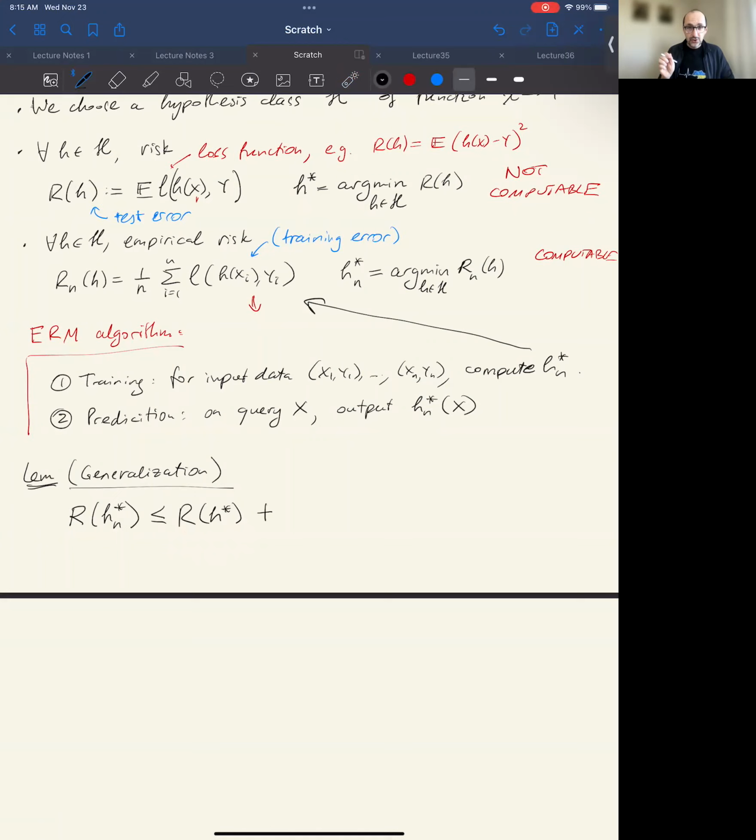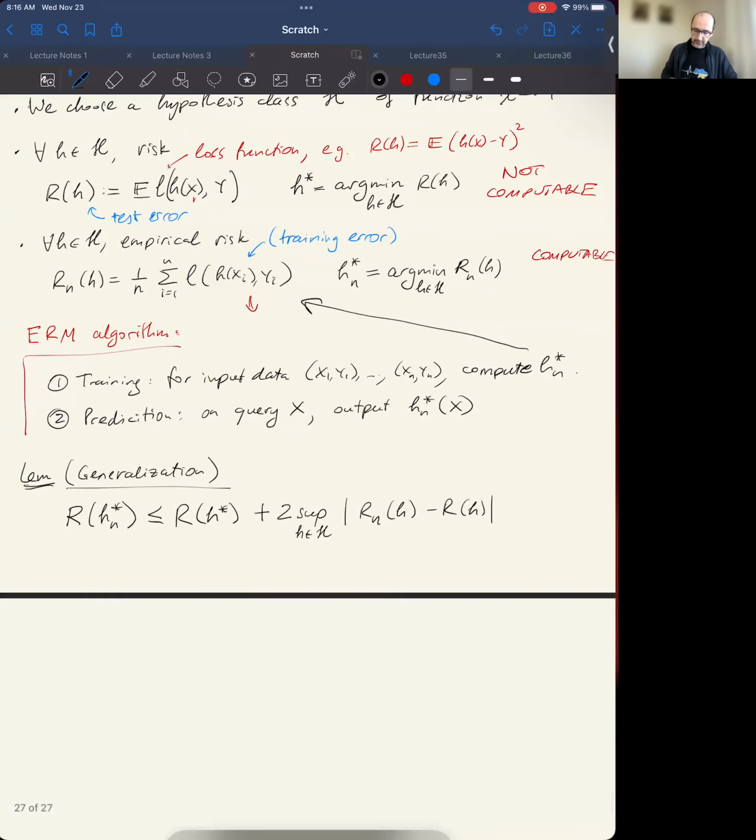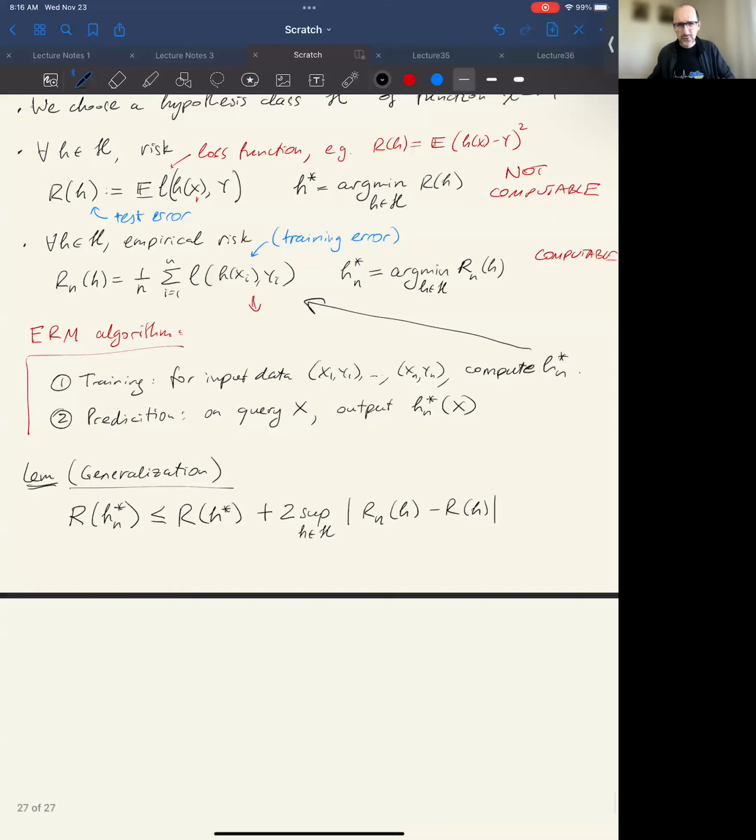Plus, and that is an interesting term that is actually called the generalization error. This is a cost of going from infinite power and infinite population to just our data and just our power. And we proved that it is bounded by the worst discrepancy between true and empirical risk on the class. Ignore the constant 2, it's not important. It's a little lemma, it took us 3 steps to prove, but I'll not repeat the proof. But that is what we'll work with now. This lemma will be our main focus.